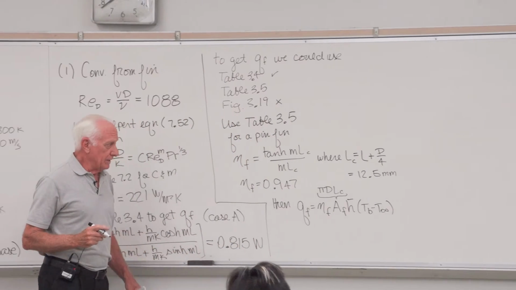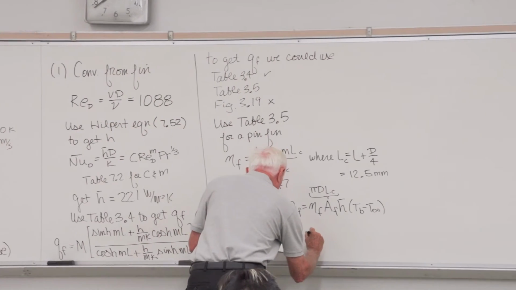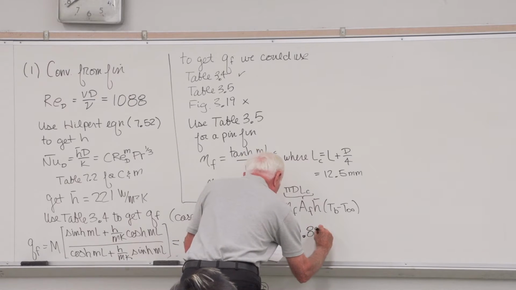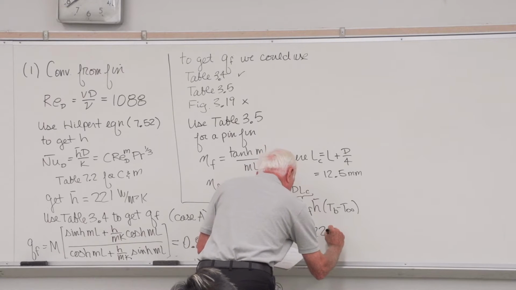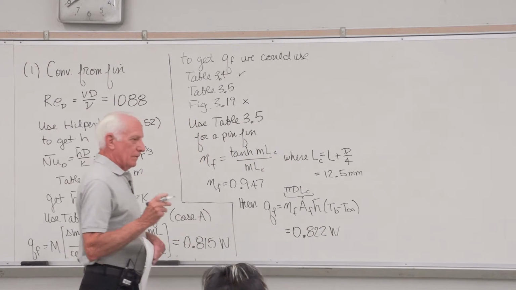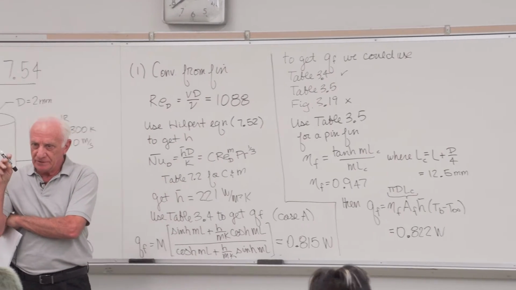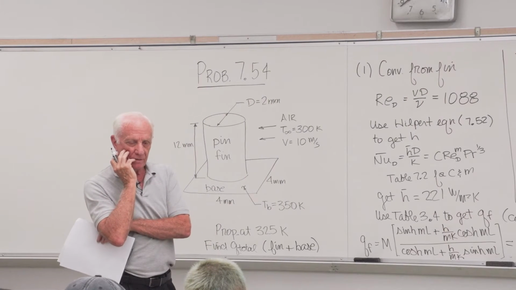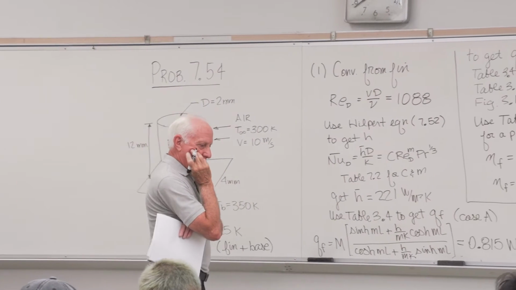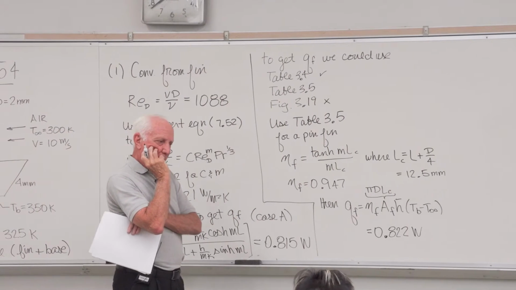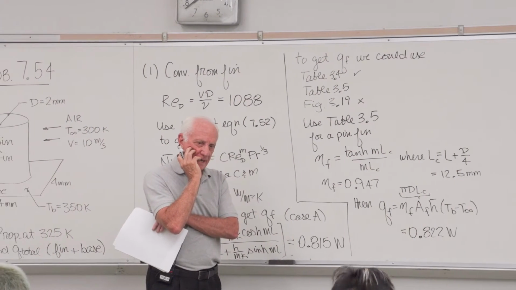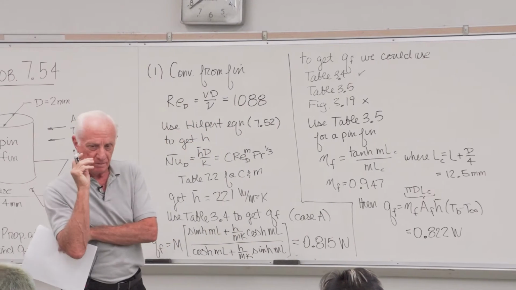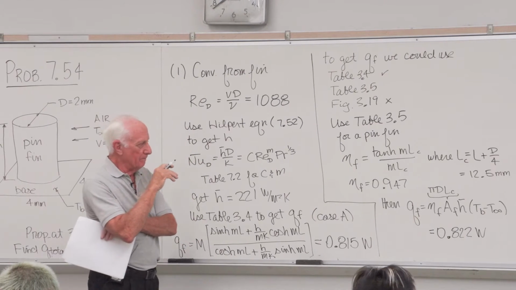Make sure you get the right fin area. Don't forget, anytime you use this efficiency in the picture for the pin fin, always use Lc. What's Lc? The corrected fin length. That's the length the fin would be if the end of the fin were adiabatic and the fin lost the same heat as the fin with the convection on the tip. You can go back and review that from chapter 3.